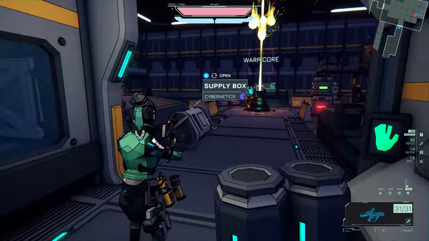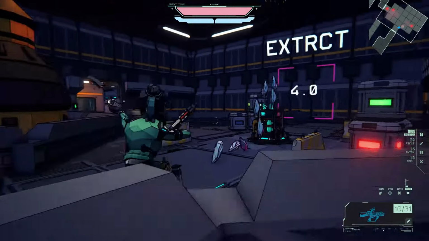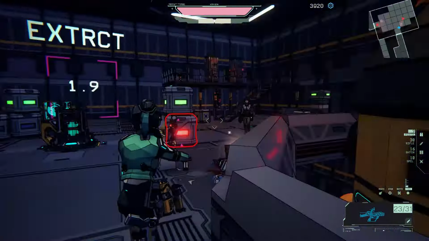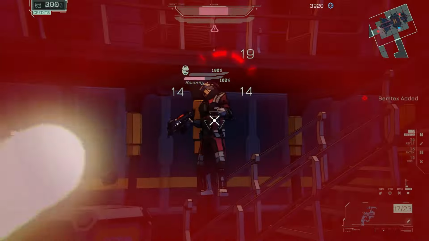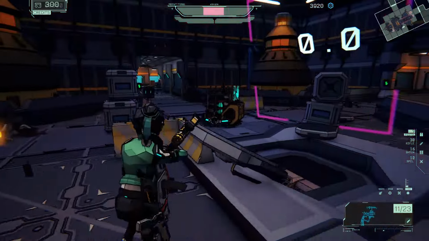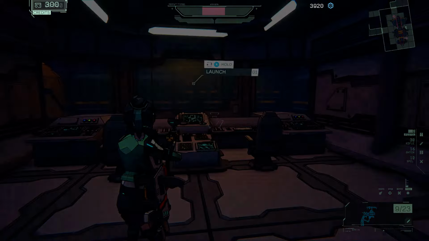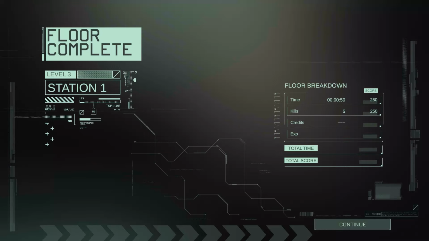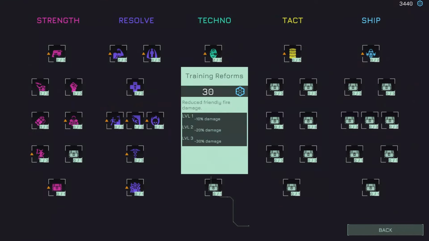Boarding and assaulting stations is where most of the gameplay action happens in Dread Protocol. Each station houses a warp core that you'll need to locate and either destroy or hack. Once you've dealt with the core, it's time to extract and return to your ship. Warp cores are your main source of warp crystals, the game's permanent currency. These crystals allow you to unlock powerful upgrades in the skill tree between runs, making every successful mission a step towards a greater strength.